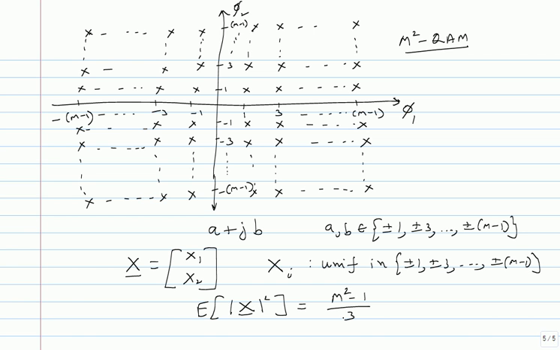In practice, typically, if you have a passband bandwidth, it always makes sense to do QAM, some quadrature modulation. There's no point in doing a real modulation. Your complex envelope should actually be complex. There's no point in keeping that real. You'll be wasting half the bandwidth if you force your complex envelope to be real. So you have to keep it complex so that your passband signal becomes real. So that's m squared QAM.